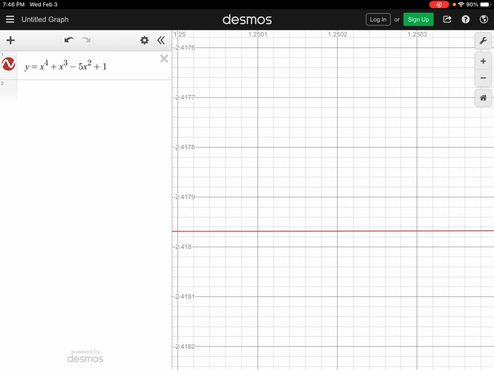And local is such a powerful word because when we say local, we just mean close enough. You say, well, how close? I'm like, well, close enough. I don't know. It depends on what you're working on. It depends on how much accuracy you want. But if you zoom in enough, it's going to look linear.